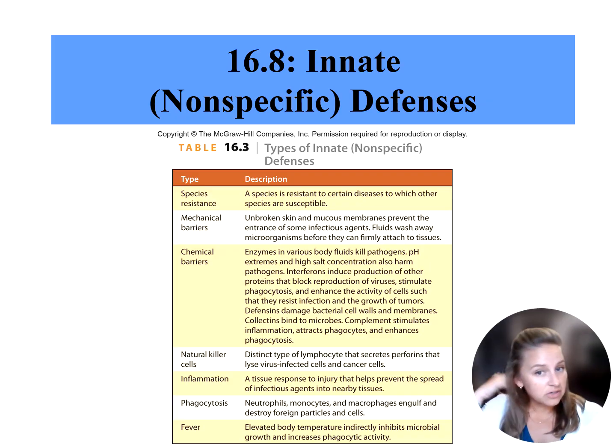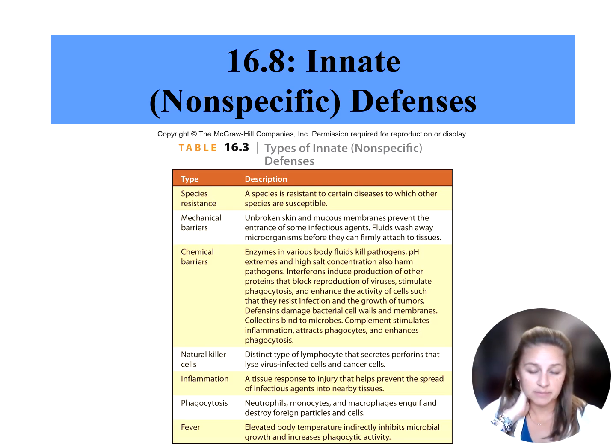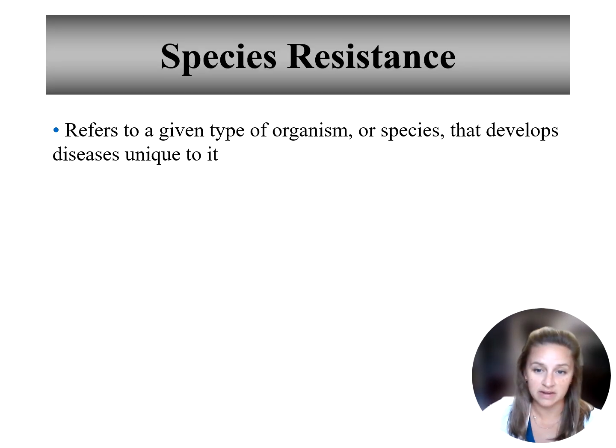And then fever is another good example of an innate, non-specific immune defense. It increases your body temperature, and oftentimes pathogens like bacteria are very susceptible to changes in temperature. It will change their enzyme activity, and oftentimes will kill a bacteria just by increasing your body temperature a few degrees. So a fever is a good thing. It's your body's first line of defense. Obviously, if the fever reaches a certain threshold, then it can start damaging you too. But when you get a fever, it's your body trying to fight off whatever pathogen it's experienced.